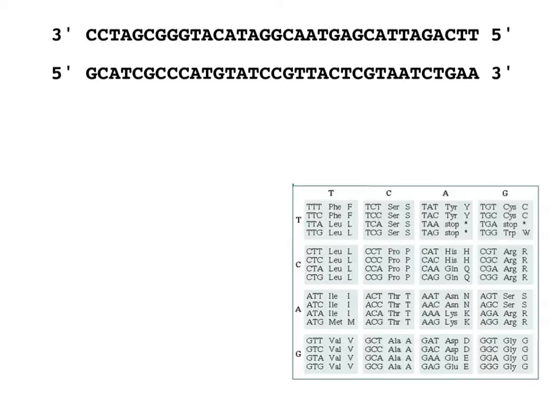Here I have for you a double-stranded sequence of DNA. What I told you to look for was the sequence ATG, or if you're looking in RNA, AUG. The most important part is that the sequence is going in the 5' to 3' direction, both of those. So what you would do here is take a look at the top strand.